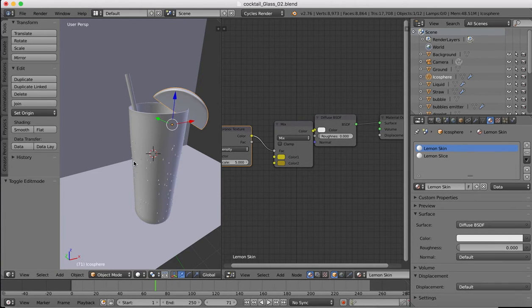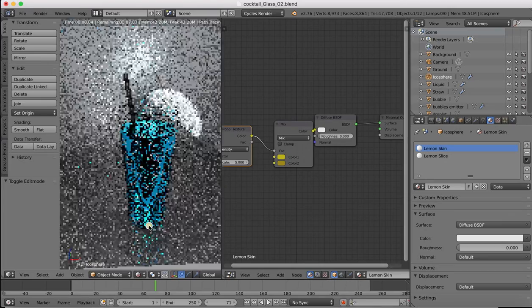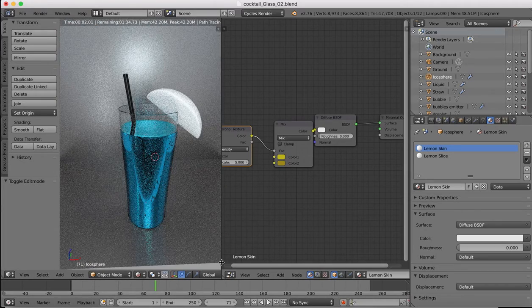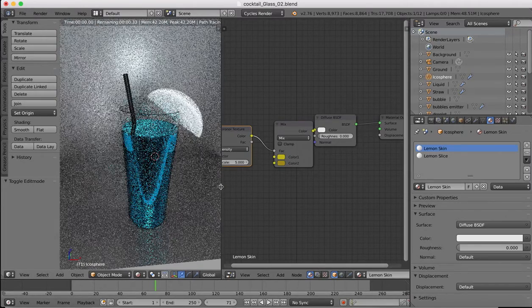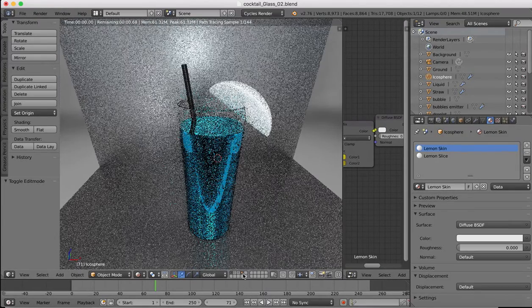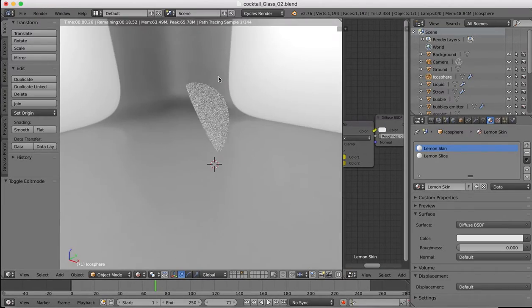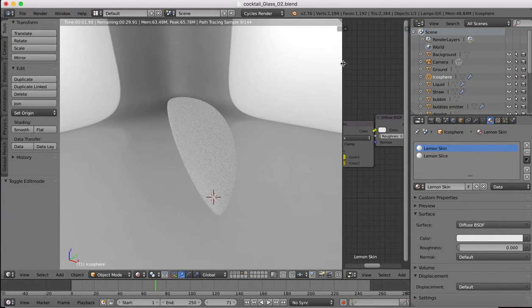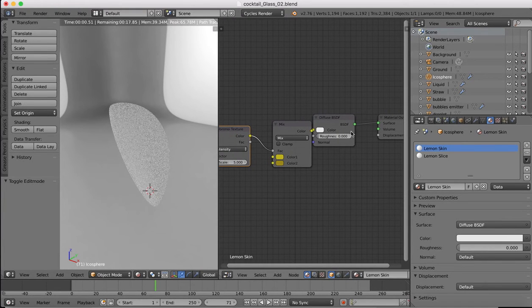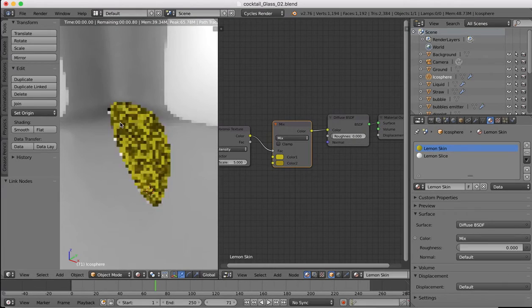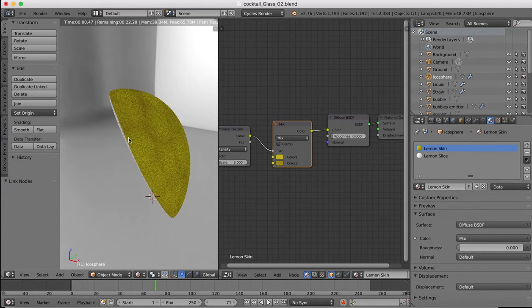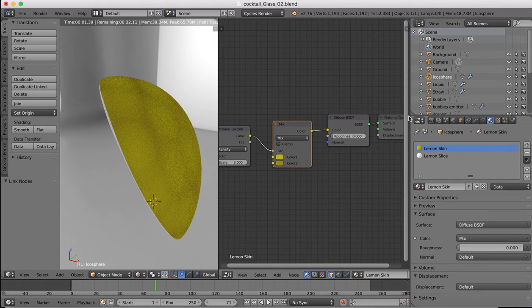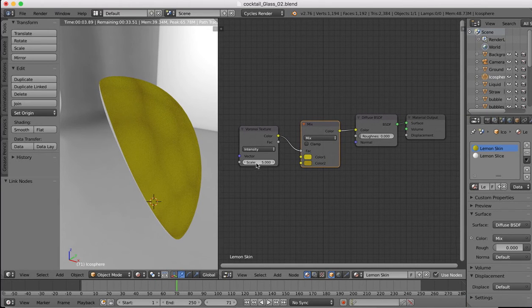Now, I'm going to tap back out of edit mode here. I'm going to go into a rendered view. And I'm just going to view this one layer only, so we only have to view this lemon part. Okay. So it'll make our rendering a little faster. So the color output of this goes into our diffuse. Now, it's not looking very lemon-like just yet. We need to scale up this Voronoi texture.